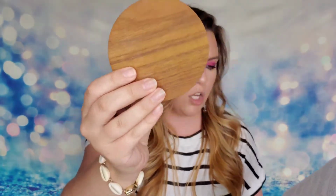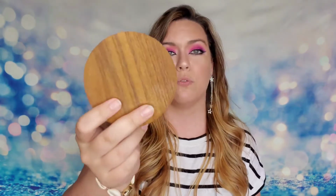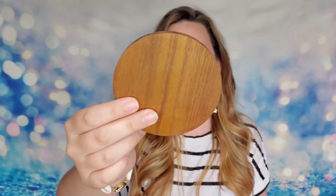Okay. Next thing that I have is a coaster. This is a wooden coaster. It's made from teak and it retails for $6.49. It says this item is made in Bali and it's a teak coaster that you can use as decor or an actual coaster for your drink. So this does make sense to me. I get why this is in there because if you've got your stationery, you're writing your letters, your cards, you've got to have your drink.